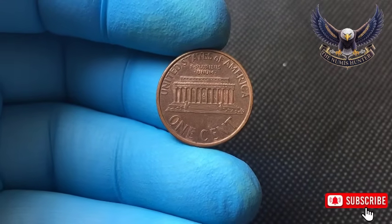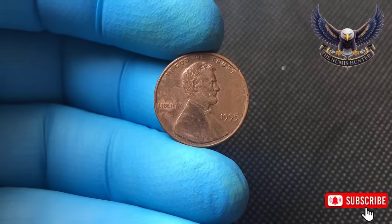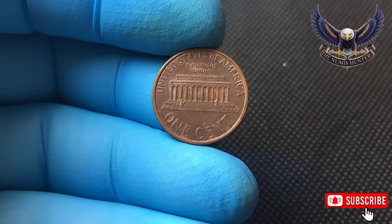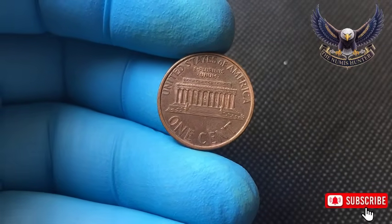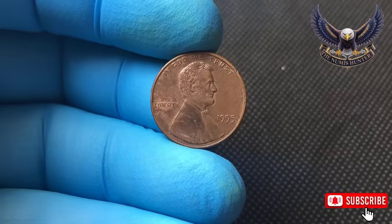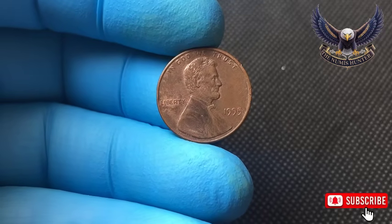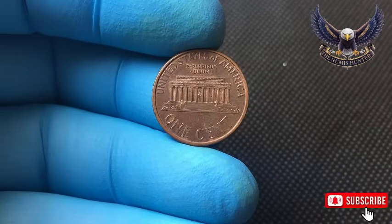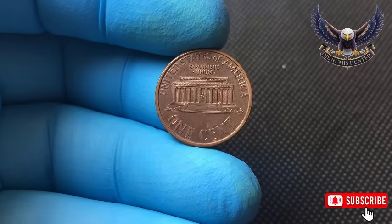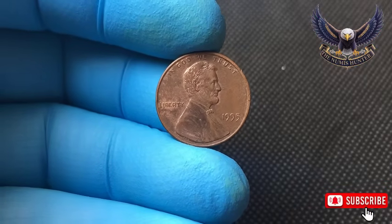This discovery also raises a fascinating question that numismatic researchers continue to discuss whenever a coin like this surfaces. How many other already famous, already thoroughly searched years might still be hiding entirely separate, undocumented anomalies? Simply because collector attention became so concentrated on one specific variety that everything else from that same production year faded into the background. The 1995 double die obverse is far from the only celebrated variety that has captured overwhelming collector attention throughout the history of the Lincoln Cent series, and this discovery suggests that other similarly famous years collectors already assume have been thoroughly picked over and fully understood might still be hiding their own entirely independent secrets, waiting for someone willing to look somewhere other than the obvious, already celebrated spot everyone else has been searching for decades.